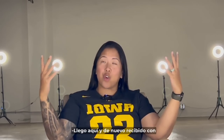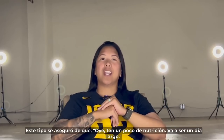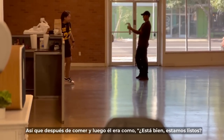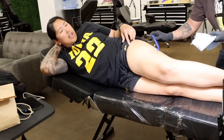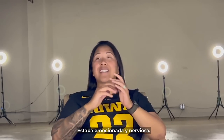I get here, again greeted with a breakfast sandwich. This guy made sure, hey, you have some nutrition, it's going to be a long day. I was very excited, so after I ate, he's like, all right, are we ready? I get to the table and now I'm nervous because this is really happening. Now it actually really hit. So I was excited and nervous.